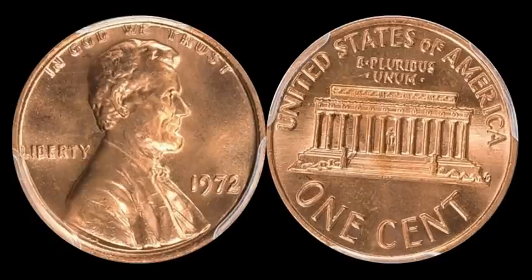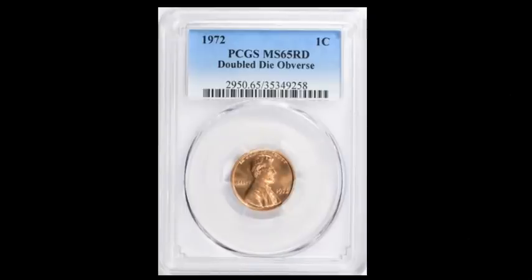There are a number of them out there still in mint state red, very beautiful coins, but don't wait too much longer. If you're looking to afford one of these, you better pick one up quick, because this particular grade level of the 72 DDO is drying up, and they are going up in value pretty quickly. This particular case here, we are going to be targeting grades of between mint state 65 and 67. Now, that's a little bit of a range for these, but we're seeing just huge price movements of that particular range. You can even throw plus grade designations in there as well.